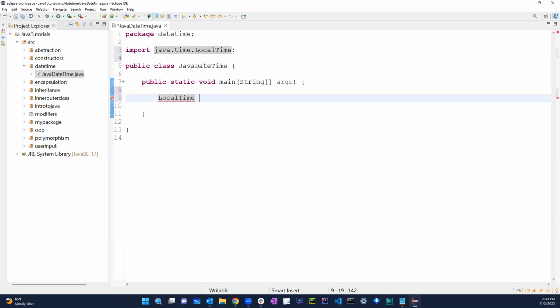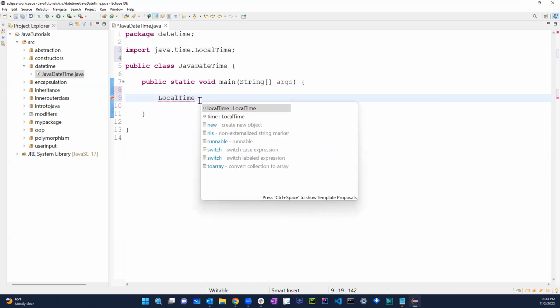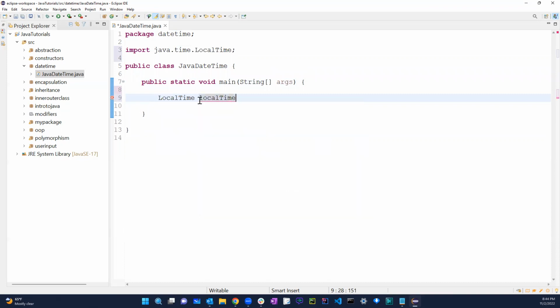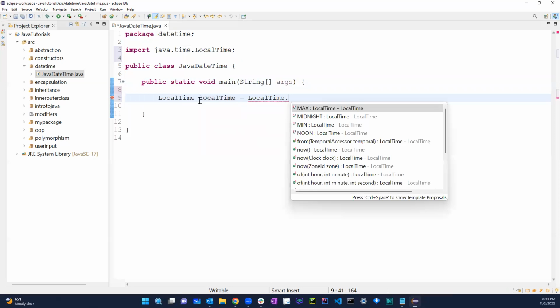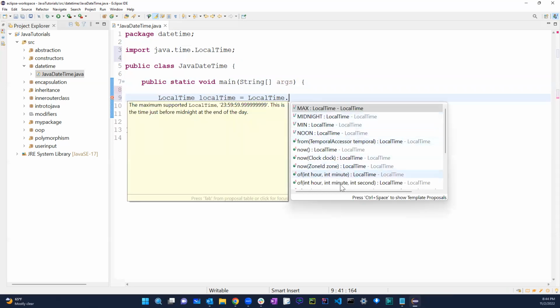Okay, so if I do local time, and let's say whatever, local time is fine, equals LocalTime dot, and again, we have all of these different options over here.